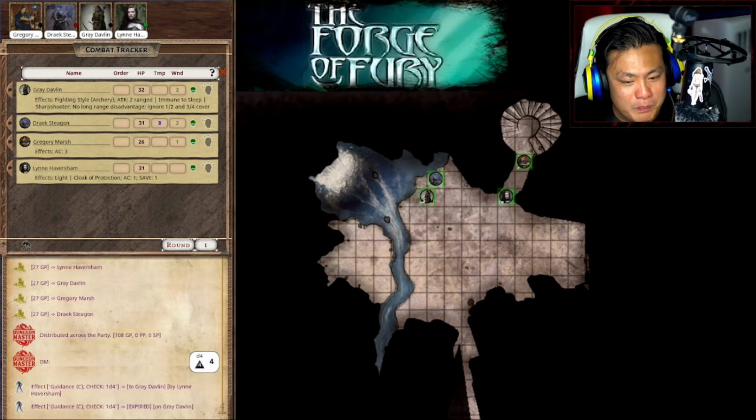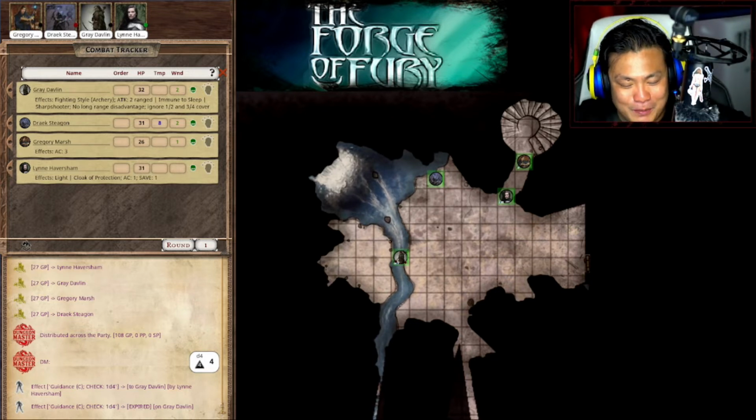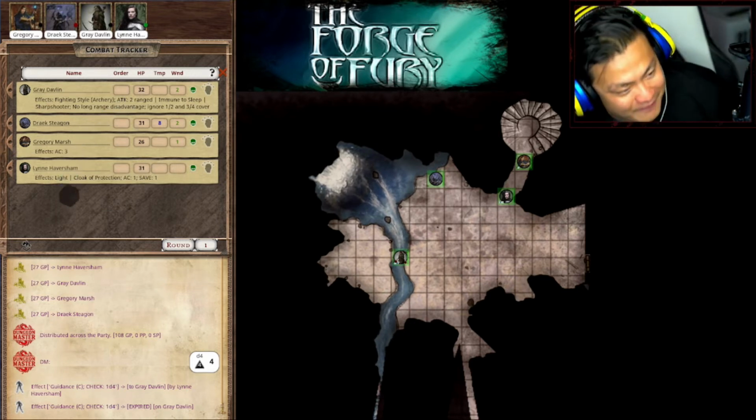The minute you jump in the water, the undercurrent is so strong it just sweeps you away. You get dragged over here. The rope gets taut to the point where you don't get dragged any further, but you are just held underwater, because the current is like this rip current that's just dragging you. You're trying to swim across it, but you guys see the rope just moves over there and then gets taut. Yeah, seeing that the rope is taut, I will pull the rope back in, and hopefully reel. Oh, now we need an athletics from you. Oh, okay. The stream is pulling him pretty hard.